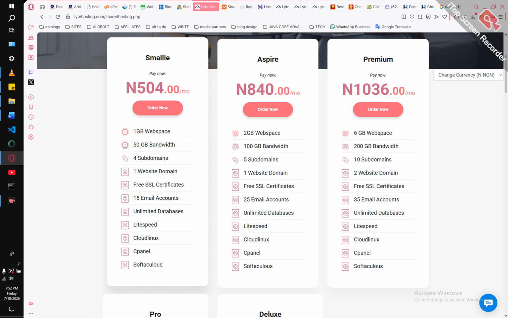50,000 pages. So if we're looking at it from the perspective of bandwidth, if a page on your blog is 1 MB, that means in a month you can only have 50,000 visits or 50,000 clicks, 50,000 different pages that people go to for that month. Once you exhaust that bandwidth, it's gone for the month. If someone clicks on your site, your blog, it shows them blog not available.